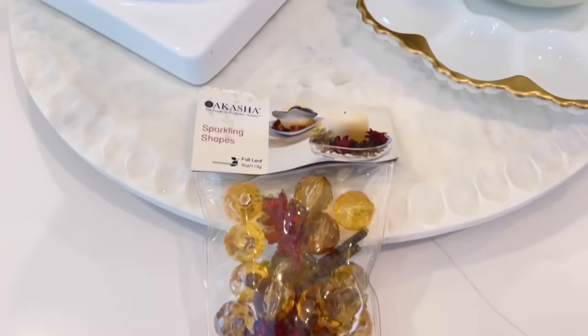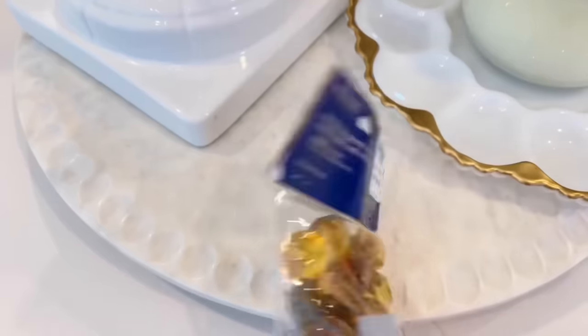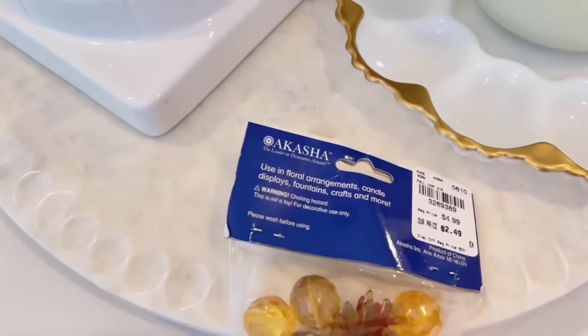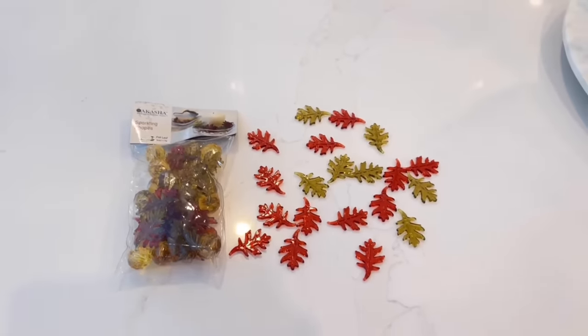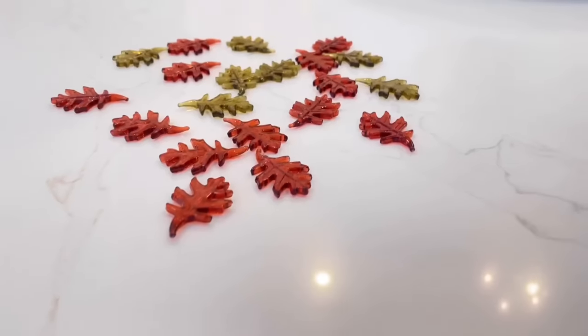Now that we're completed with our stems, we are going to move on to some more pretty embellishments. Now I picked up these sparkling shapes, that's what they're called, at Tuesday Morning. I got two packages. They were only $2.49. I wasn't in love with the color scheme of these little sparkling shapes, but that's okay. That's a super easy fix.